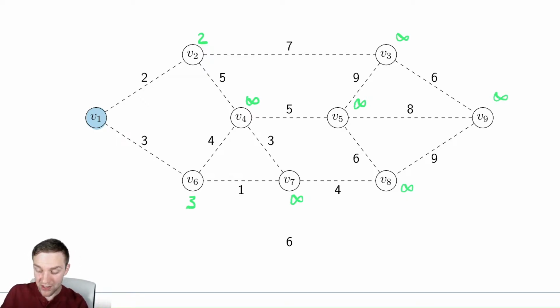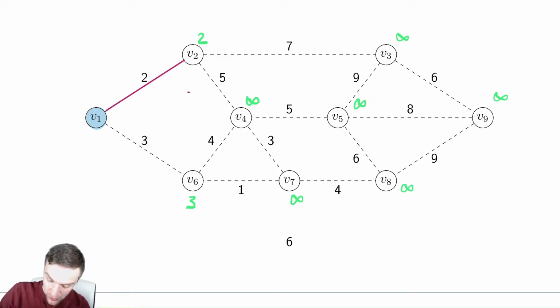And now what we're going to do is look over every single vertex not in the graph, and find the minimum number between those. That is a much easier problem, it seems like. I just look at those and go, 2 is the best. So let's add 2 to the graph.